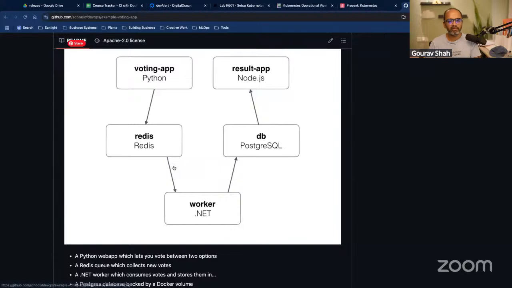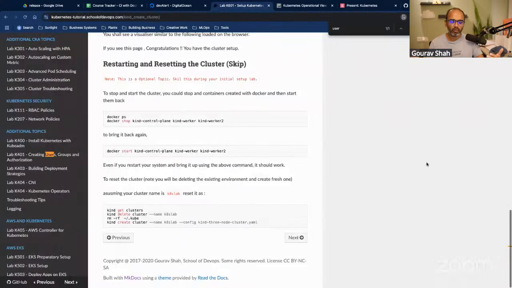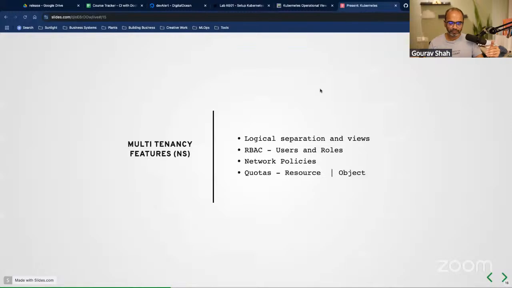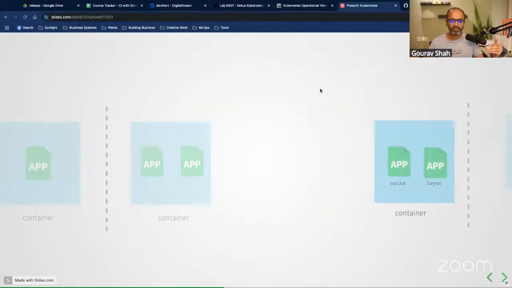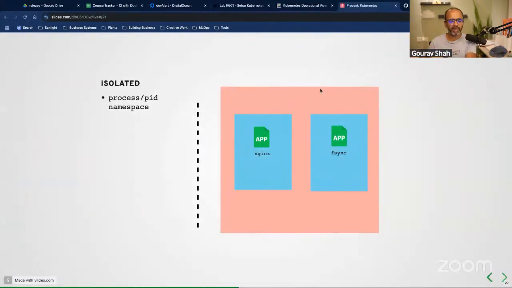And now is the time we'll talk about how we create the replica set, and for what reason. That's when we bring in the high availability and scalability part of it. Why do we need replica sets, replication controllers? Then we'll build on top of that with deployment. Ultimately, what you create is a deployment.